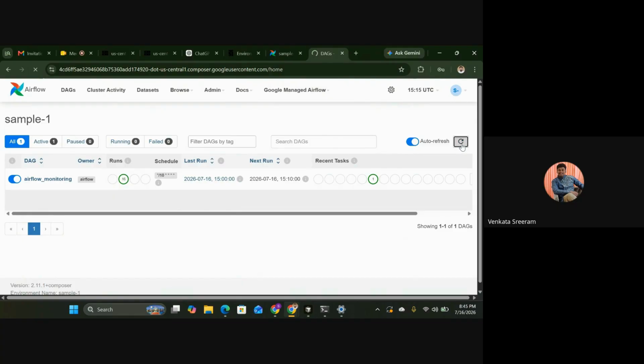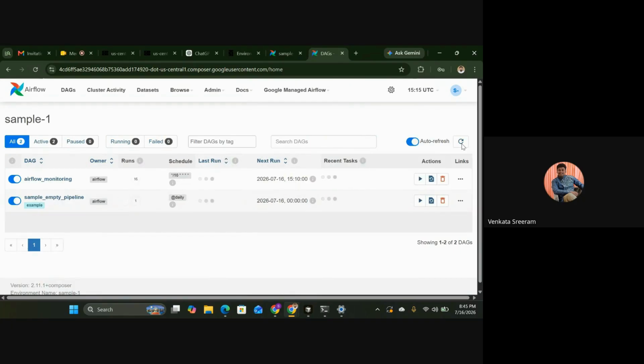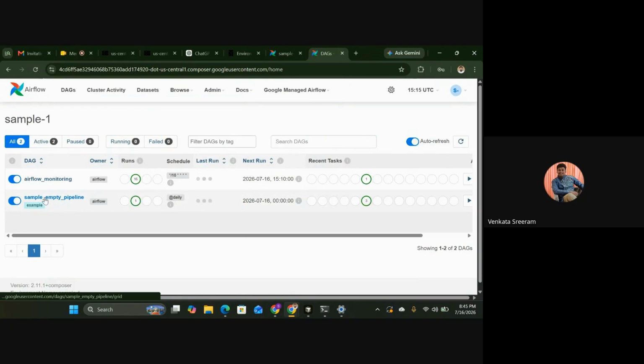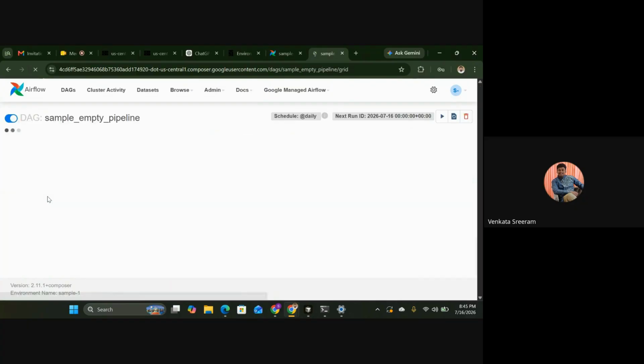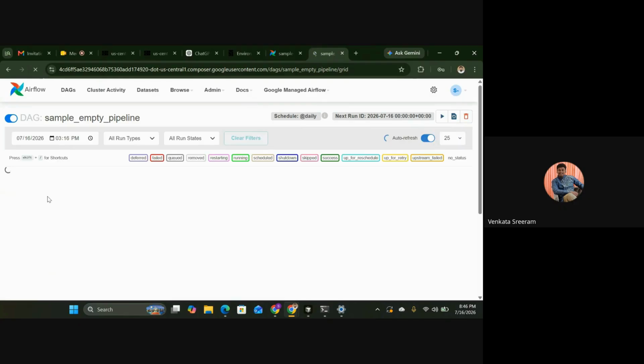This is a very clean interface, straightforward. Airflow 2 is very good compared to Airflow 3, but they added all the new features related to DAGs only to Airflow 3 instead of 2. Now click on sample empty pipeline. This is a very simple, understandable, and easily monitorable user interface, which I love.